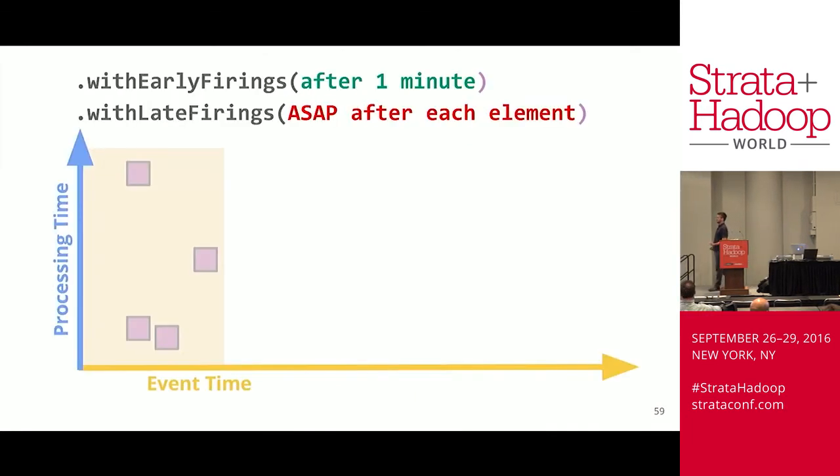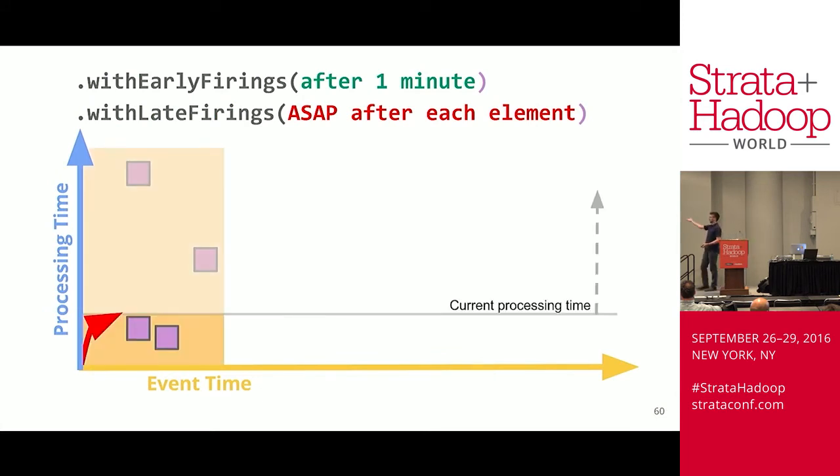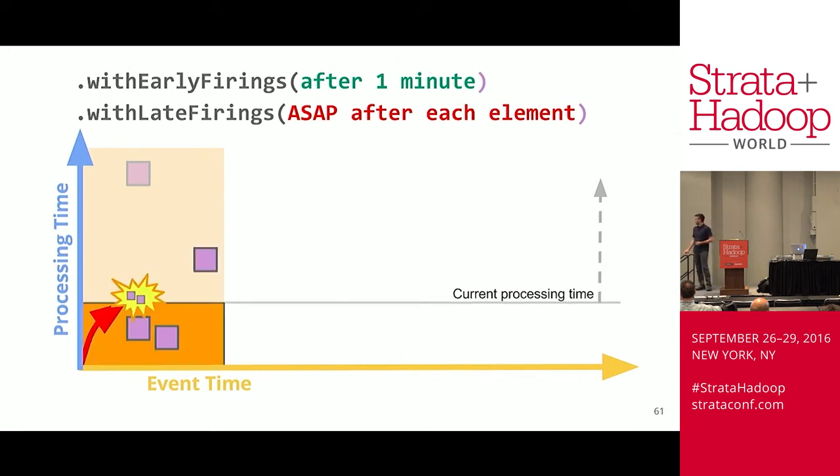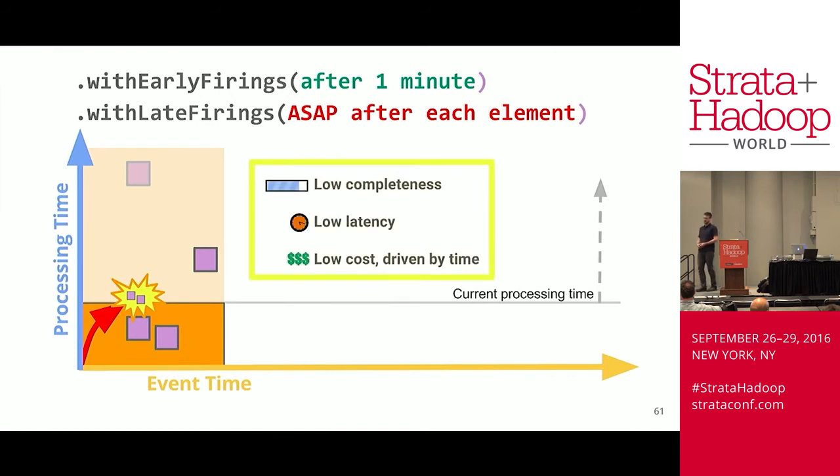Let's see how this evolves for just 1 window. So again, let's start it up. Processing time moves up a tiny bit. We get 2 elements in the first window. The watermark correctly surmises that there's going to be more data. But 1 minute after those elements arrived, we emit a speculative aggregation for them. So I'm going to pause here.